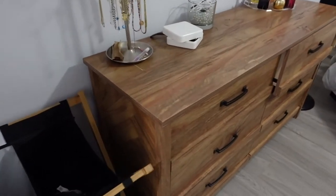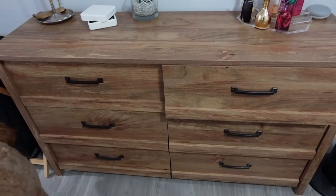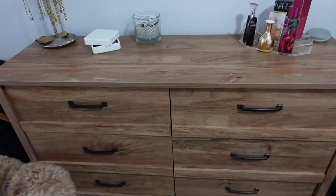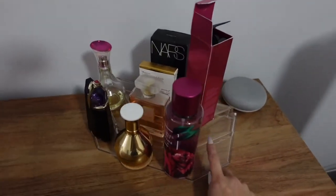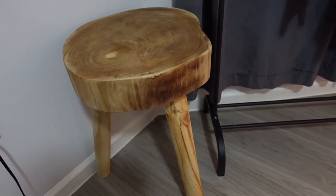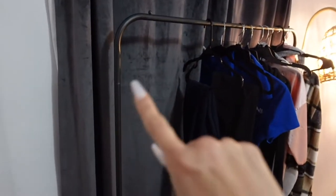Now this dresser is also from Amazon — it's like fake wood but it matches the vibe I was going for. It was kind of hard to put together, though not that I put it together; it was hard for my brother and my stepdad. The mirror is from Home Goods. This little organizer for perfumes is from Amazon. And this table I found at TJ Maxx back when I was in Georgia — I thought it was so cute and bought it, then when I got here I didn't know where to stick it, so for now it lives right there.